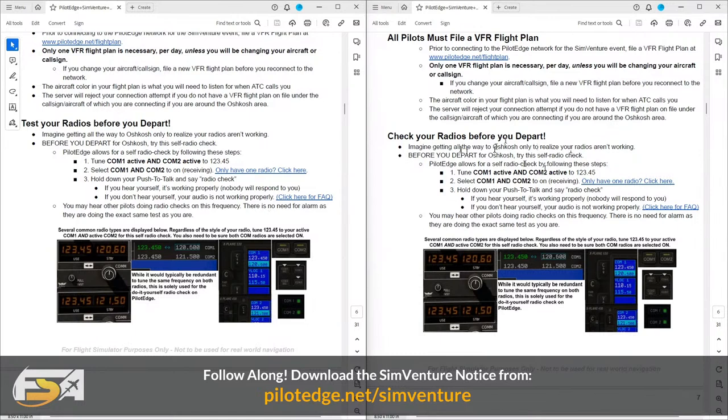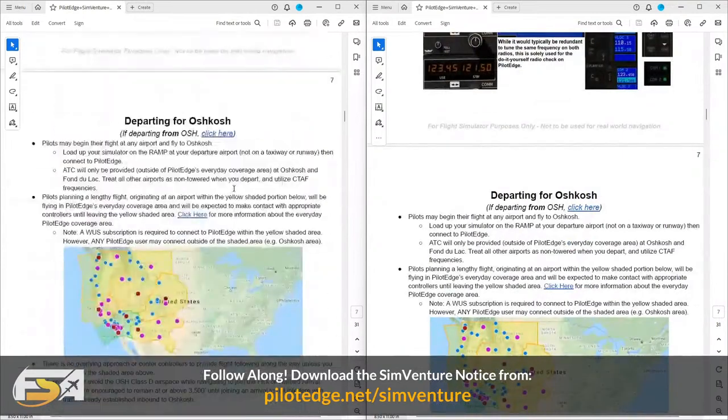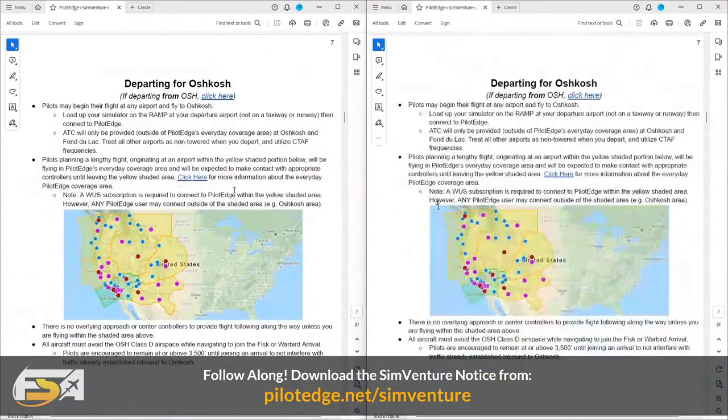This outlines a self radio check available on the Pilot Edge network. This is nothing specific to SimVenture. This is just everyday Pilot Edge network. You can do a self radio check. Tune both COM1 and COM2 to active on 1, 2, 3, 4, 5. I have some examples down here of what that should look like based upon your radio stack. Very important, both COM1 and COM2. We see a lot of people just do one of those radios and say, oh, it's not working. Make sure they're both on. You're basically monitoring the exact same frequency. It should loop back into your ear. This is something that is specific to Pilot Edge. You're not going to find that in the real world, but it's what we deal with for technical support.